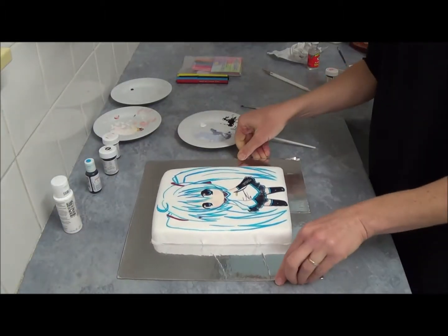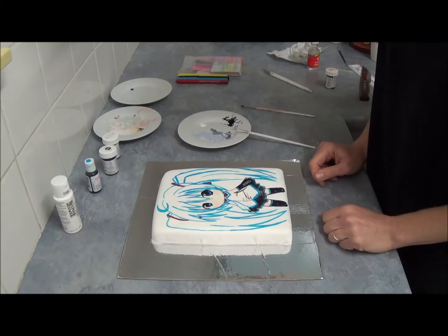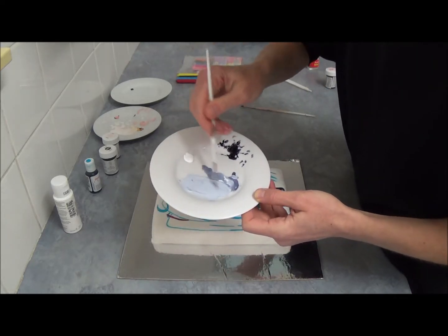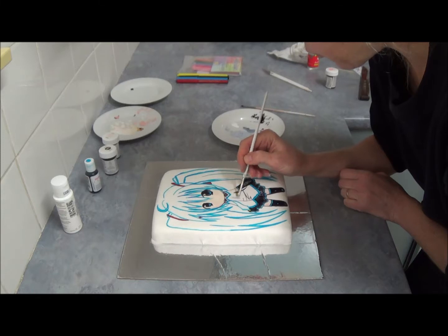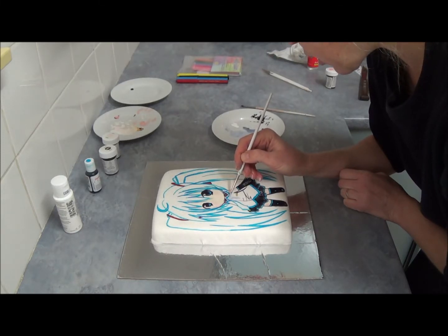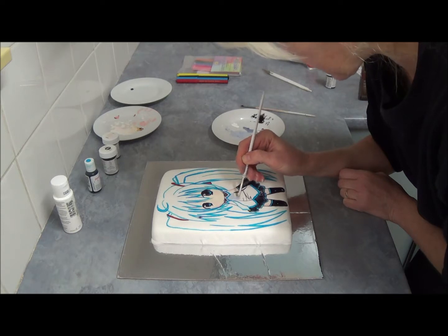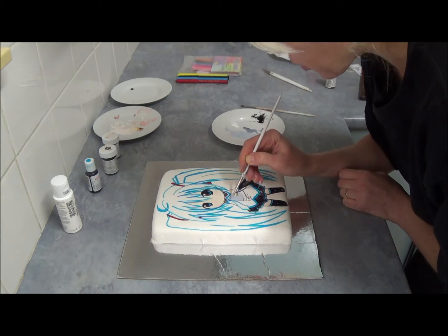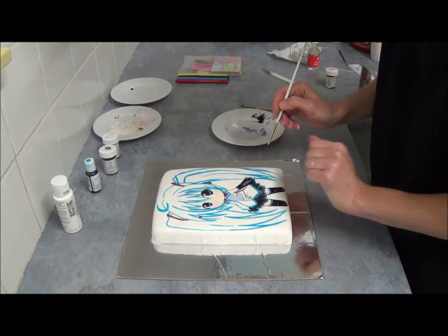So what we do next is we use black gel food coloring for the skirt and the rest of the accessories. Here we have black gel food coloring and white gel food coloring, mix it together, and we can get a gray color. We use the gray color for the rest of the clothes. As you can see, with the frills, do not come close, but work more in a striking motion, because frills are not really straight. You don't want to make them really straight, because that's why they're attractive, because they are frills. So when you come closer to them, you're just making a little tiny strikes.